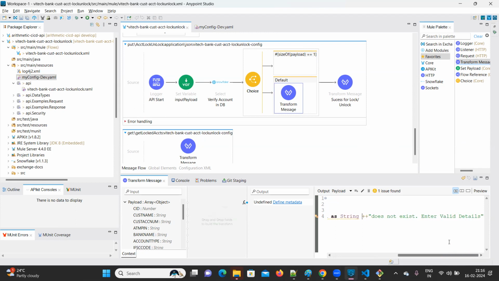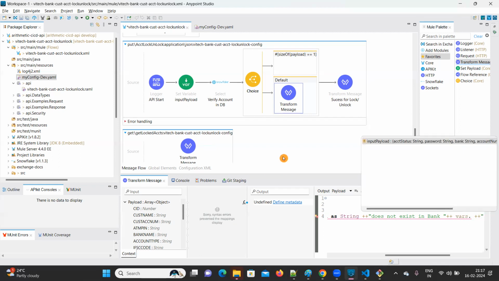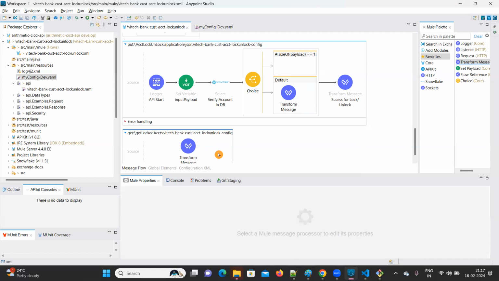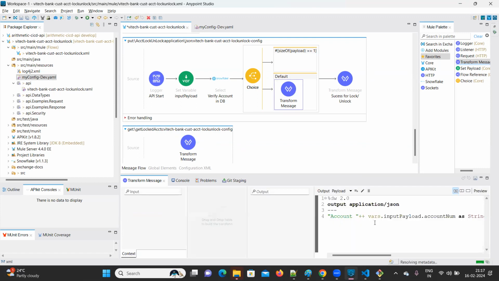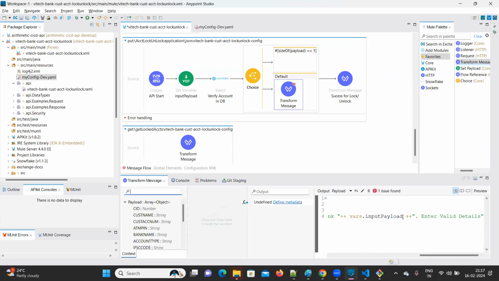Does not exist in which bank? Bank. Keep double quotes, plus plus, vars dot input payload dot bank, bank as string.